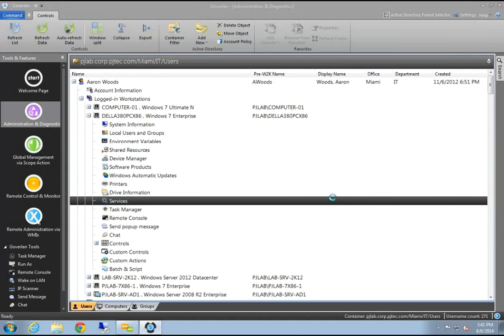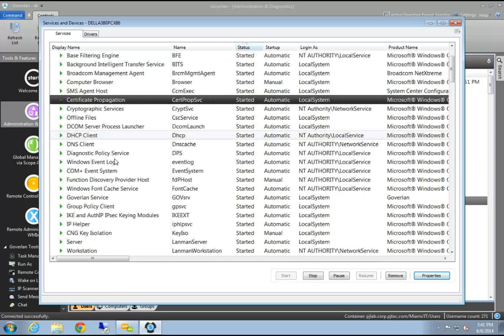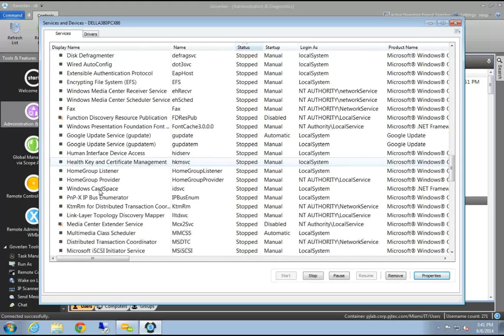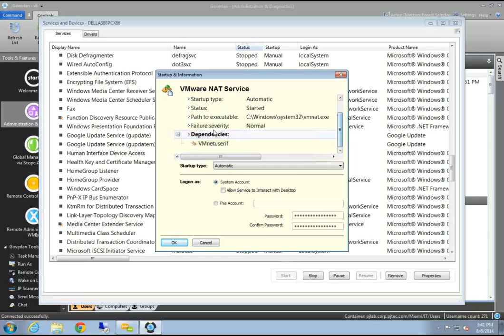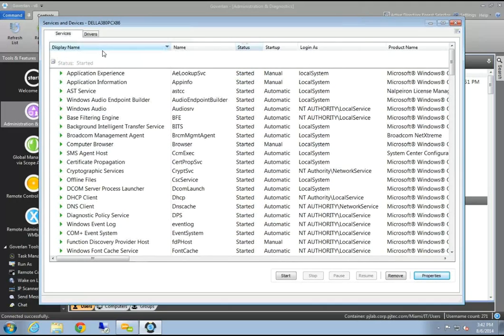We'll jump down really quickly to service management here. Again, it's not rocket science. We're not doing anything fundamentally different than let's say you do it from the Windows machine itself, except we're doing it remotely. So here I can stop and start any service that I want. I can view the properties of any service. I can change the startup type, change the logon as, and so on. So all this stuff can be done from the background, no problem.